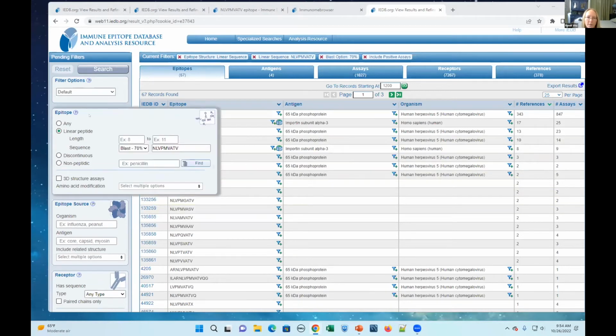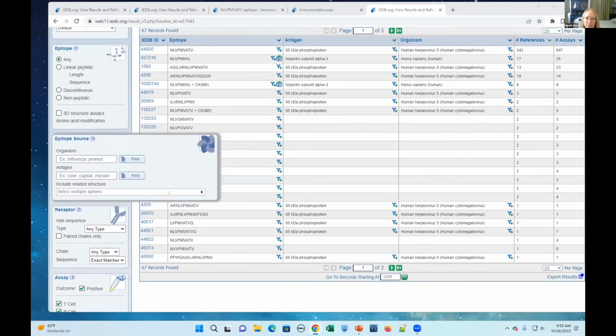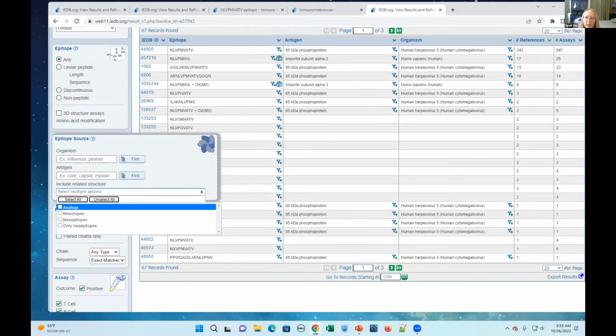And so using the epitope search box, as I had shown in my query, you can use these blast options to broaden your query. So here I broadened it to blast 70%, and I put in a well-known epitope. And you can see all these different variations, and some of them are natural, and some of them are just longer. But there are some natural variations that you'll tell by there being an antigen. In the cases where there is no antigen, those are artificial. And then you also have the ability to search, as I showed in my talk. You can specifically request that you get data on analogs. And neoepitopes will be natural variations also.